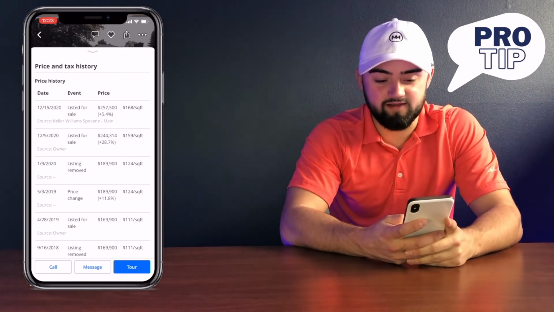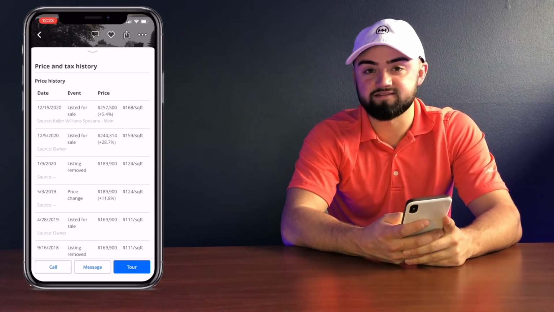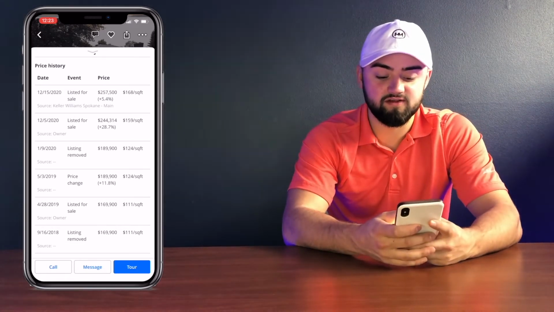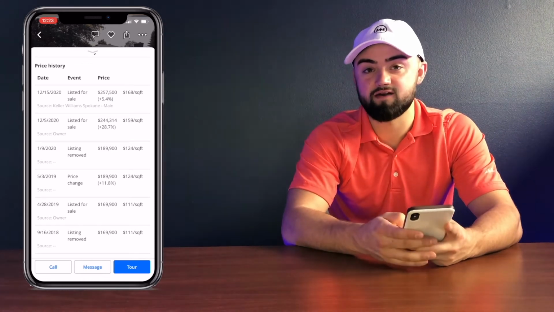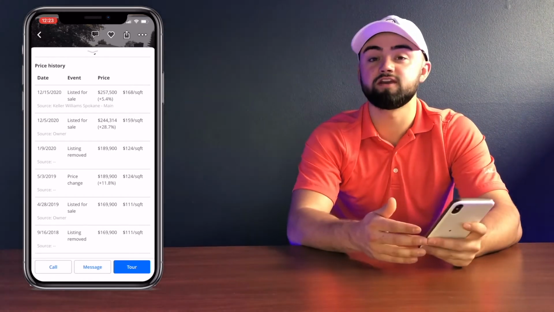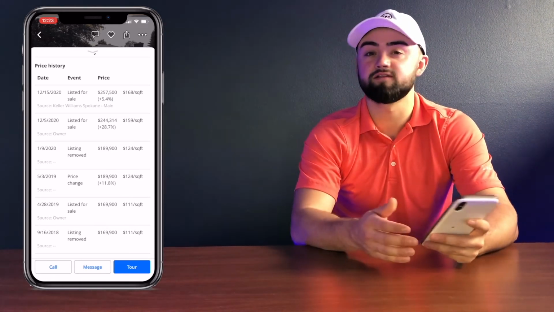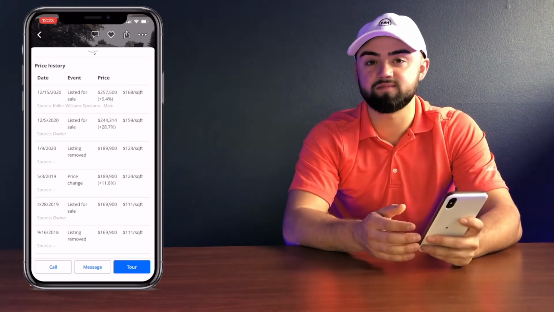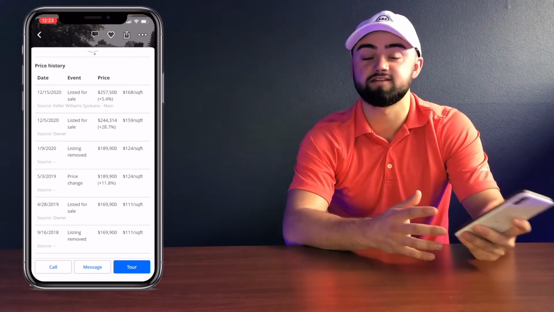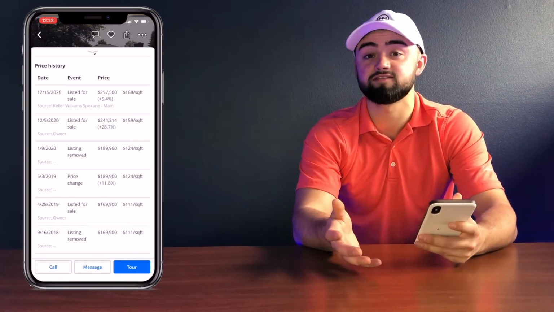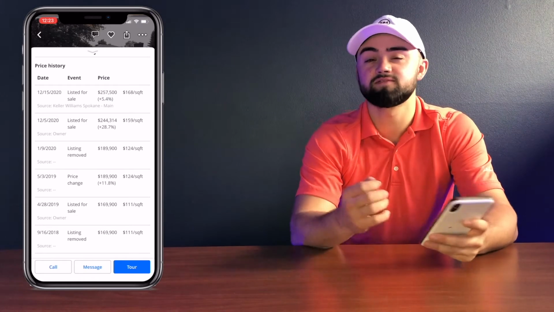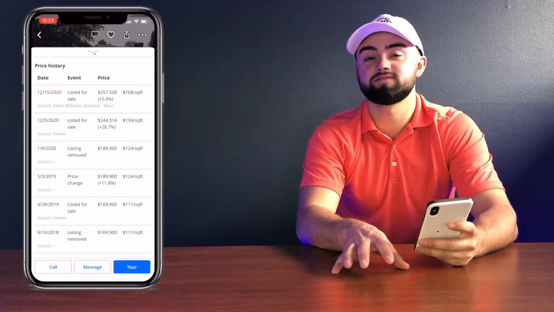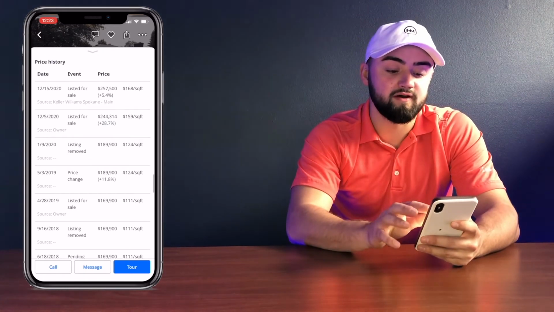Another pro tip I like to look at is the price and tax history. Zillow offers this near the bottom of the details, and it's important to know when the homeowner bought the house last. That will help you with negotiating. It gives you a better idea of when work could have been done on the house, and how updated the house could be. If a home has been purchased in the last year or two, you know that there's been an inspection recently, which means the home is up to a certain speed in theory.